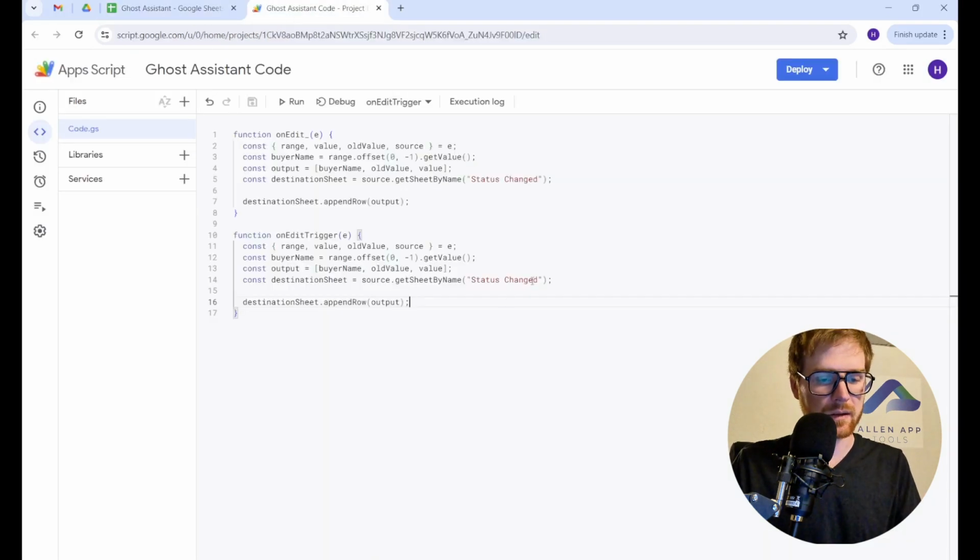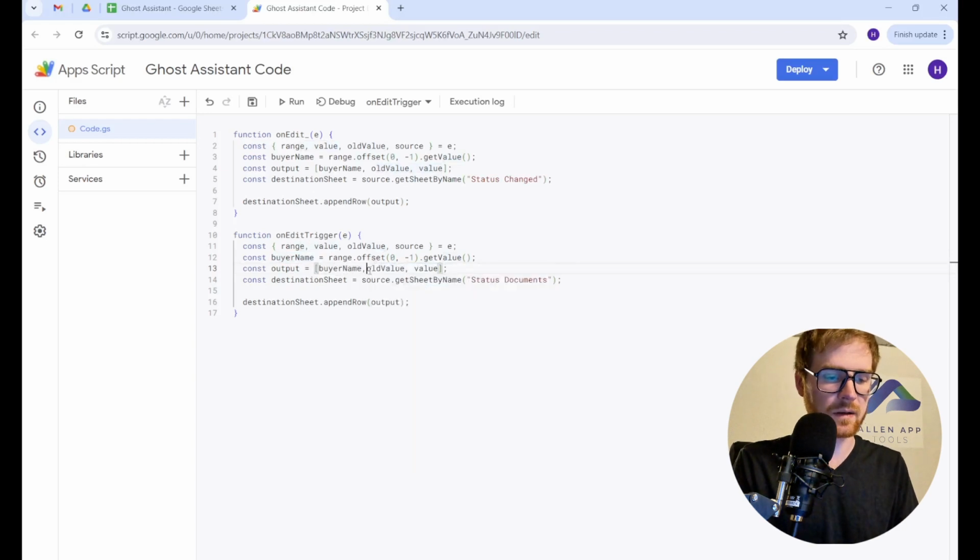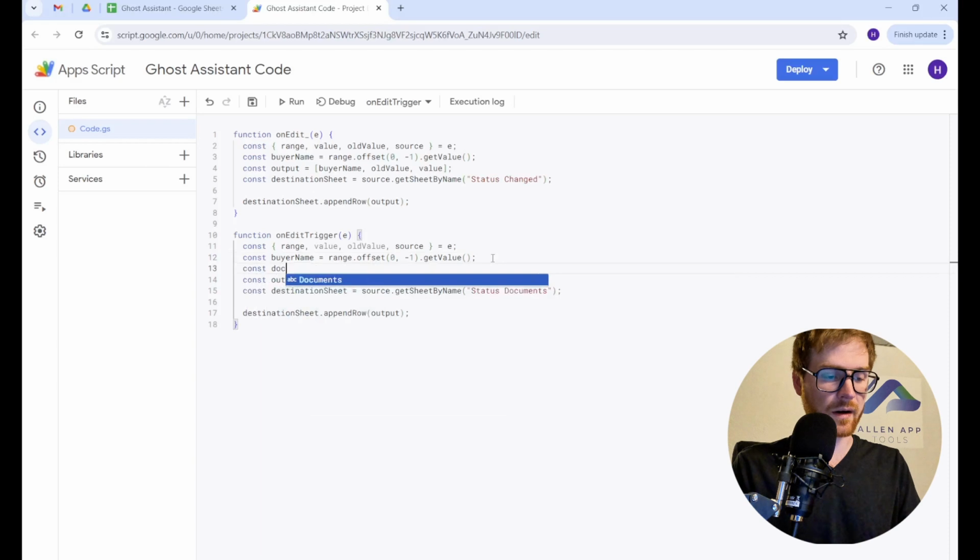Okay, so let's just change this to status documents, and we'll keep destination sheet terminology the same. The output is going to be different. This time we're not going to need the old value or the value, but we are going to need a document link. So in order to do that, let's define doc as this.